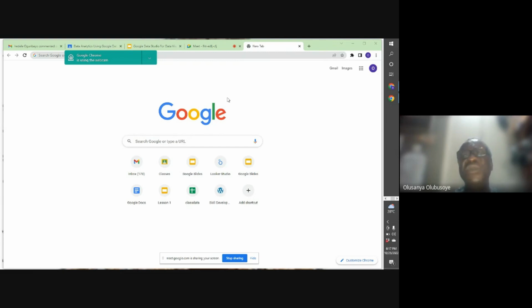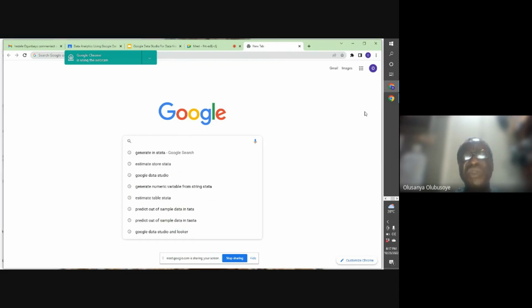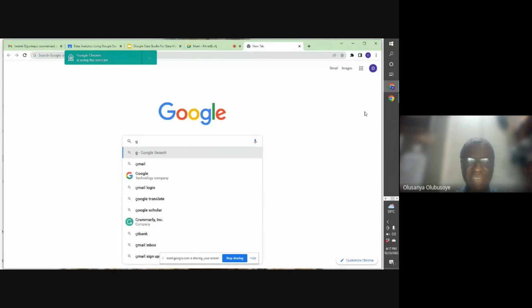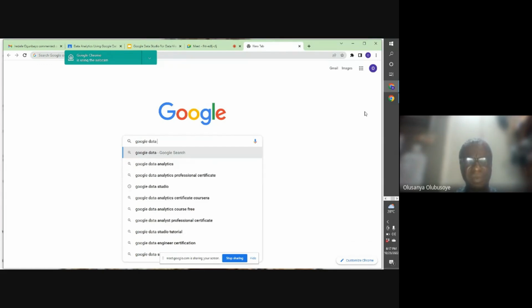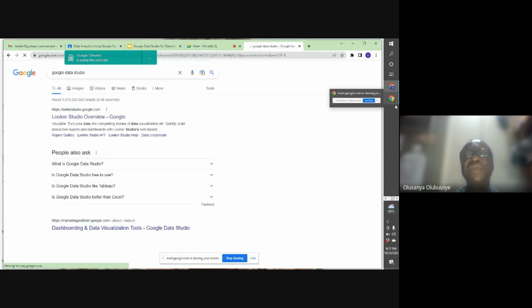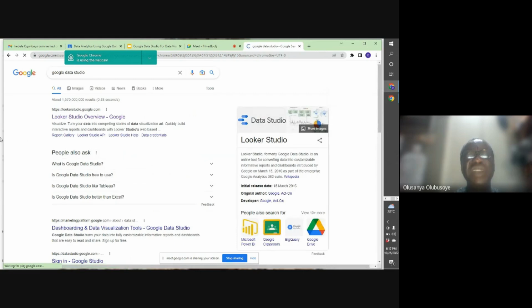So if you come to your Google now, a good way is to just type Google Data Studio, if that is where you want to start, or you type Looker Studio, whichever. Even if you type Google Data Studio, what it will bring out is Looker Studio.